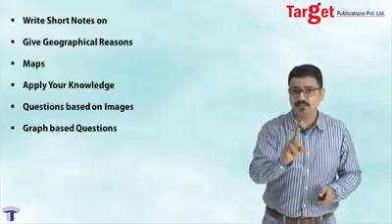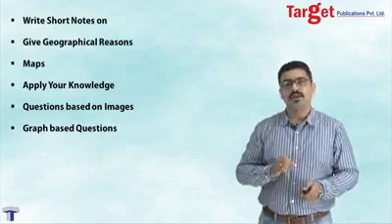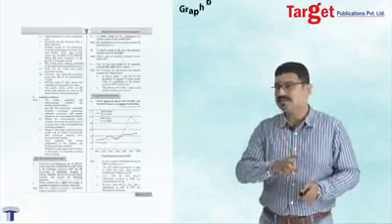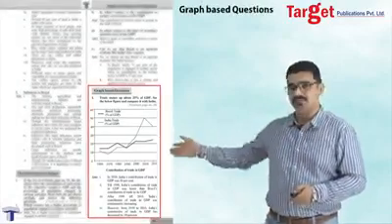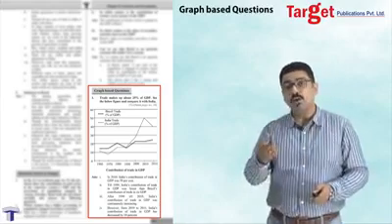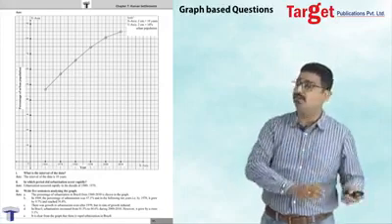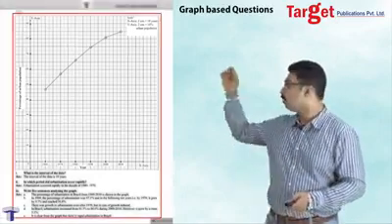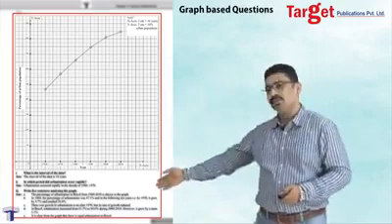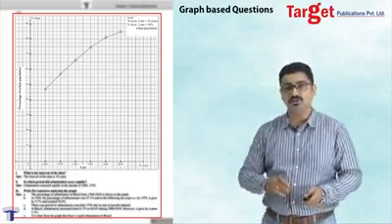The next type of section that we have included is graph-based questions. Again, graph-based questions consist of two types. One will be questions asked in the textbook based on the graph given in the textbook. We have answered these questions in our notes. The second, wherein students are expected to draw a graph based on the information given in the textbook. We have answered them with the drawing of the graph as well as questions based on that graph. So these are the two new sections which have been included in our Standard 10 notes as per the latest revised syllabus.